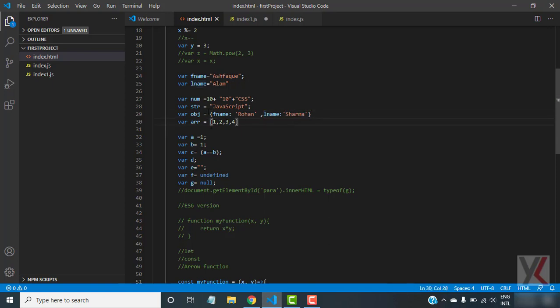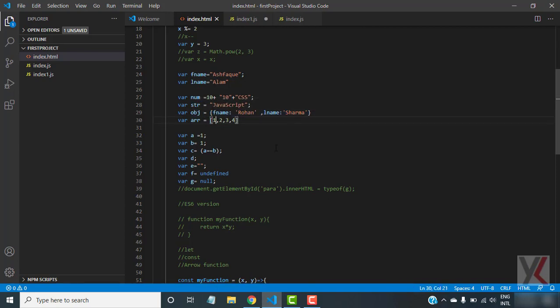We are storing this object inside this obj variable. So how do we get the fname value, like the Rohan value? How do we extract any value from an object?